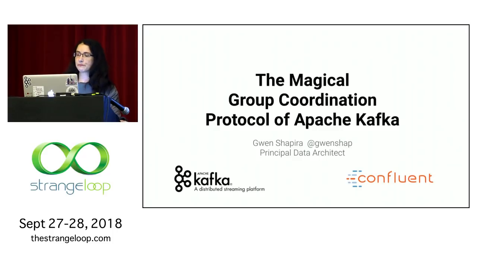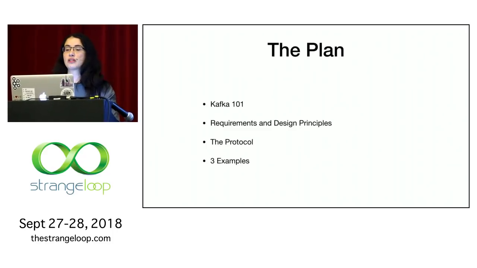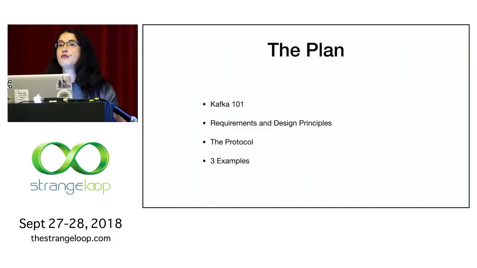so bear with me. We'll start with a very, very brief Kafka 101. And then we'll start talking about the consumer protocol and what the requirements were and why we designed it the way we did, 3 different times, by the way. And then I'll go into the implementation and how the protocol itself works. And then I'll go through 3 examples of how we use this protocol for things that have absolutely nothing to do, or very little to do, with Kafka consumers.